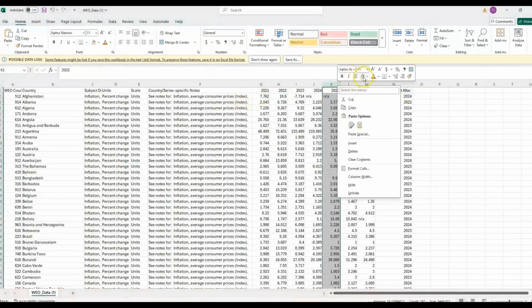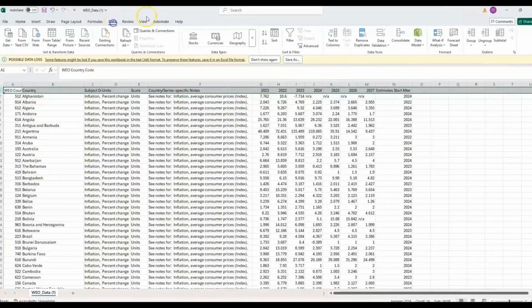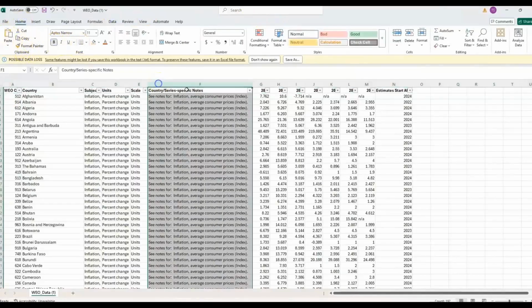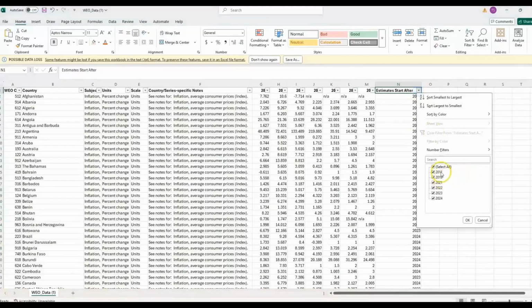So we're currently here in 2025, but if you notice, I'm going to add a filter to the top. It tells us when does the estimate start and when is it based on historical data. So some may not have been updated for a while.